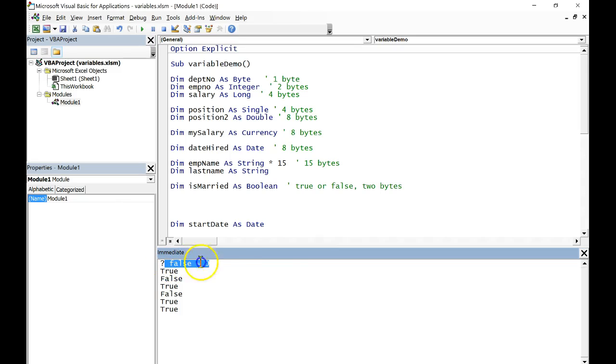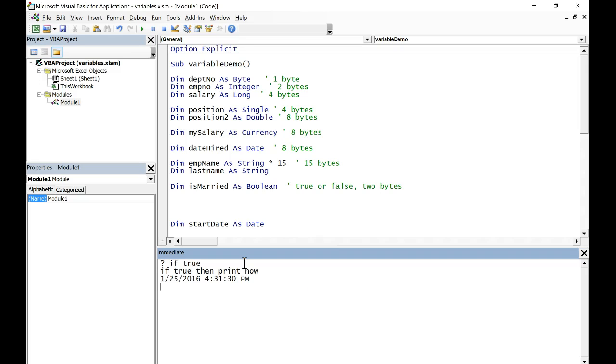Interestingly, if I was to evaluate something here, like say if true, then print the time.